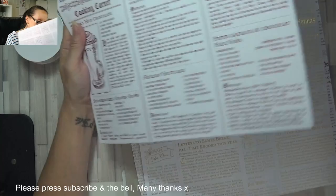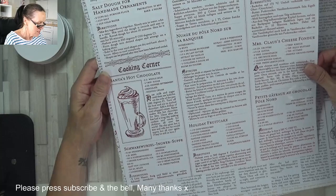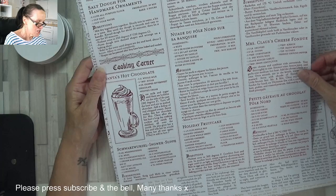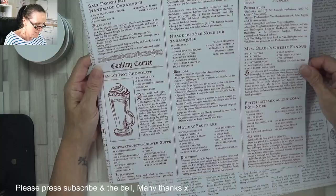And then you've got the gold foil, which has got salt donuts, handmade ornaments, Santa's hot chocolate, holiday fruitcake. Obviously, some in different languages. Mrs. Claus cheese fondue. And then petite gâteau au chocolat, Poland. I can't read foreign languages. And then you've got this on the other side again.